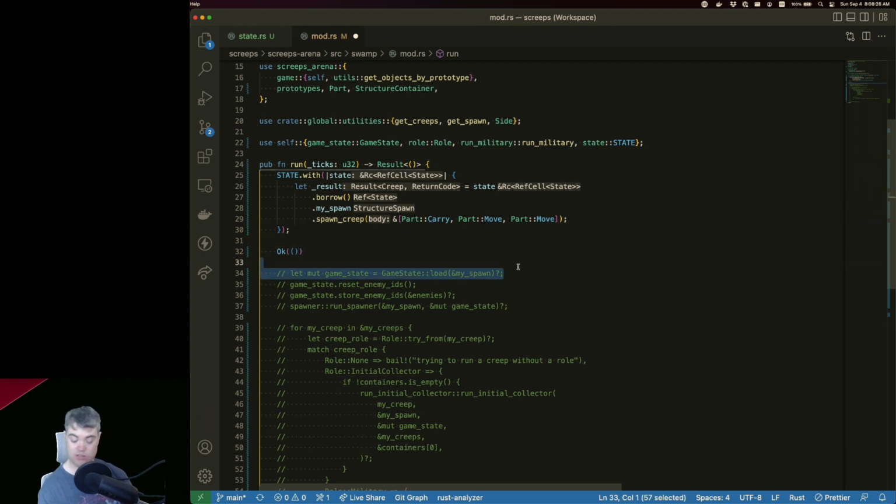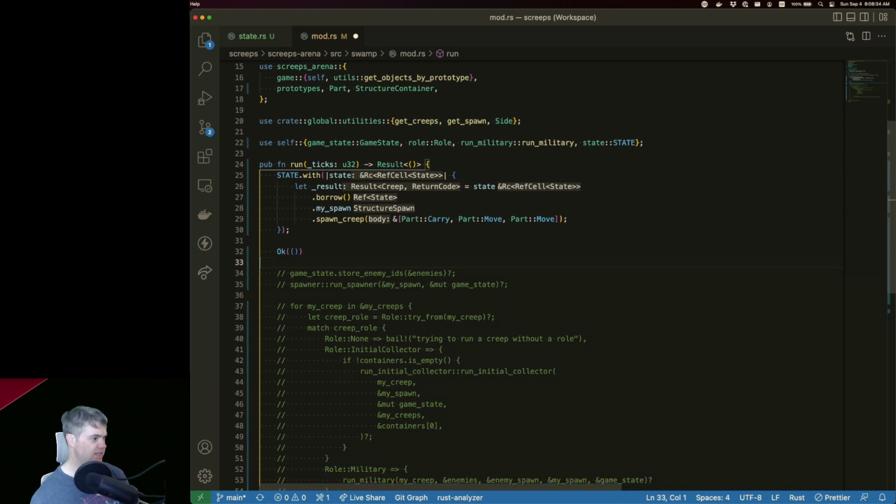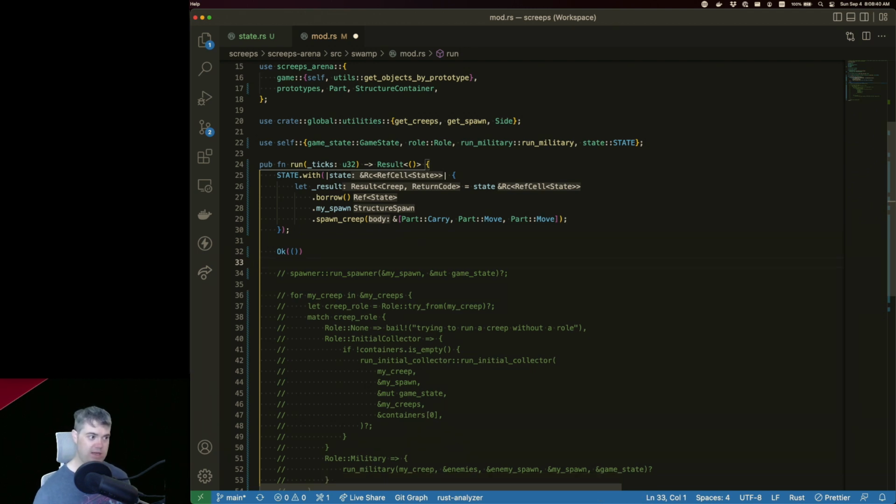Game state load. Don't need to do that. We are fine. Reset enemy IDs. I don't think I need that. Store enemy IDs. So this is where we would be grabbing our enemies and storing them away and then running something on that. Okay, so run spawner.